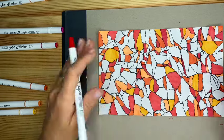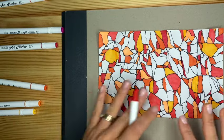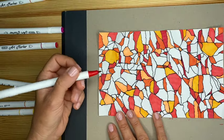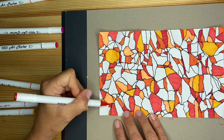Because we need to consider the proximity to other colors, but also that we have enough red a little bit everywhere, right? In our paper. It's not concentrated in one side more than another. So I think I'm going to go with the big corner here.